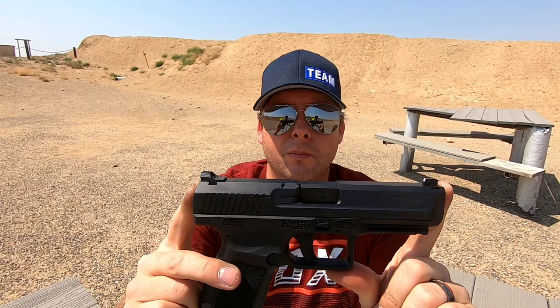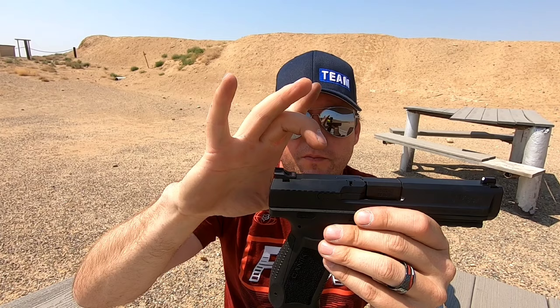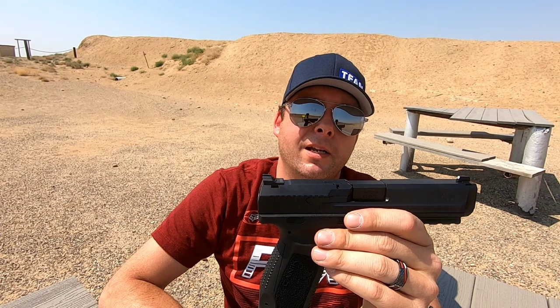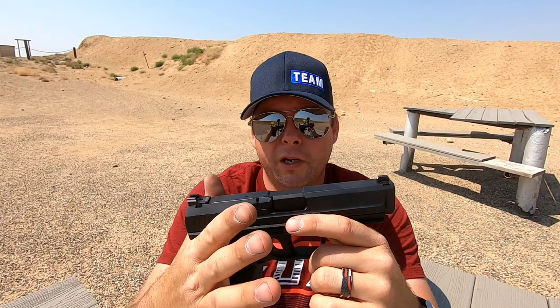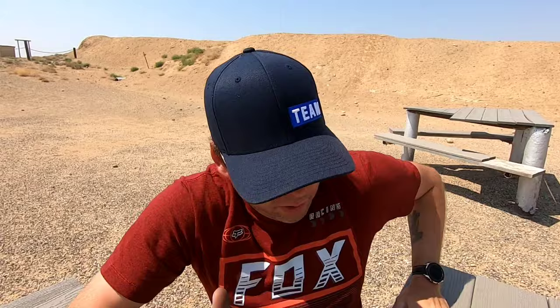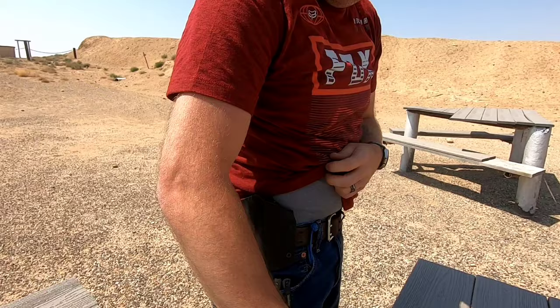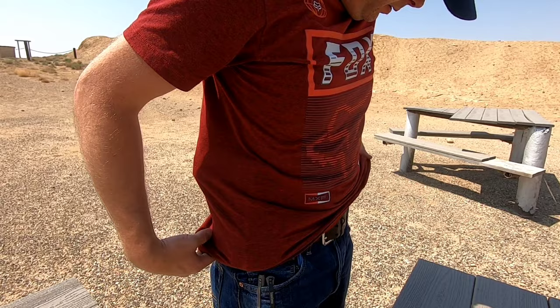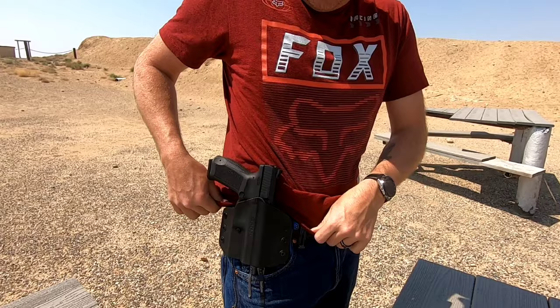This is going to be comparable to something like a Glock 17. The height from the top of the slide to the bottom of the magazine is 5.509 inches, just over five and a half inches. So it's a big gun — you could conceal carry it if you wanted to, but it might be kind of hard. I don't conceal carry it; it's a little bit too big. The holster just clips into your belt loops or on the side of your pants. You could try to conceal carry it, but it's going to print — it's a pretty good size gun.